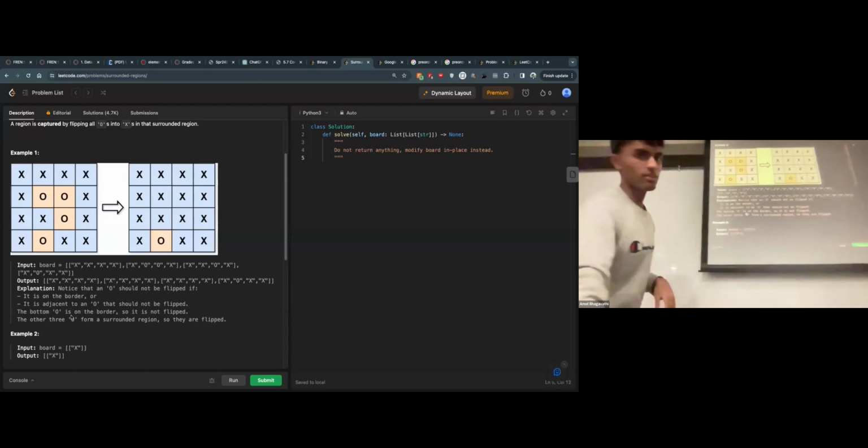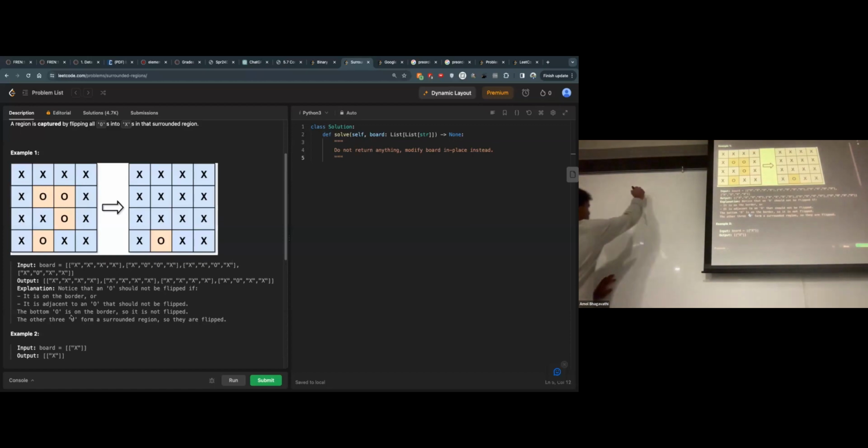Let me give you hopefully another example that'll help. So you have this giant, actually, let me just draw a box. If I draw an O, that'll mean O. If I don't draw anything, that means X, just so I don't have to write too much. But let's go like this. What would something like this become after it runs? All X's. Exactly.